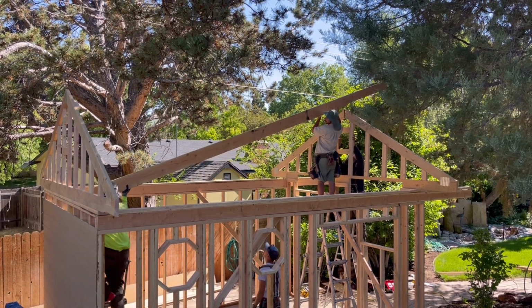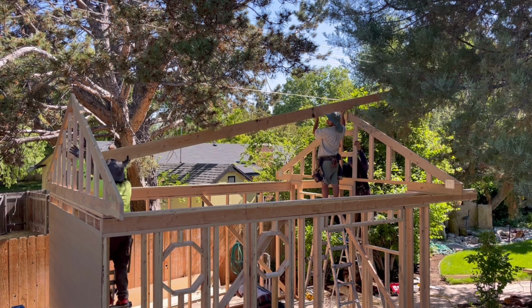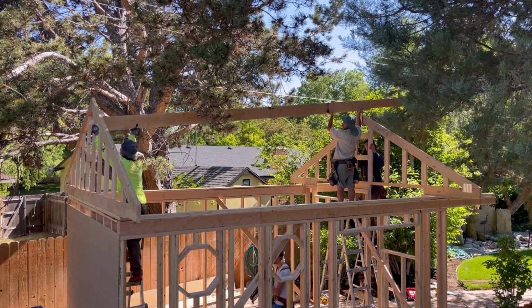We are now going to install the ridge beam and start adding in the rafters to create the roof frame.